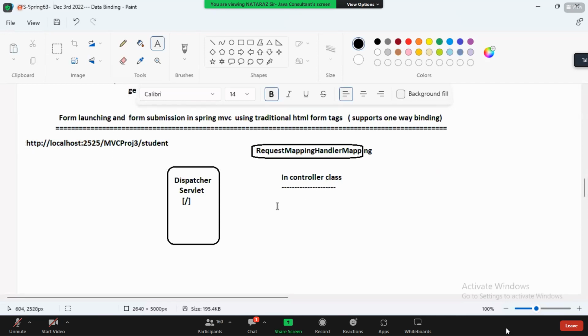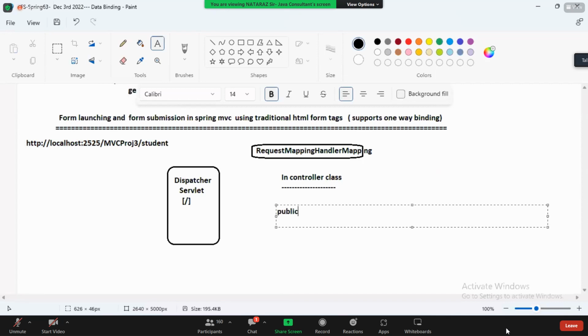Now have a look, my dear. Public string show form page. No model data to carry around. The URL typed in the browser address bar gets which mode request, guys? If no mode is there, the default mode is GET mode, right?